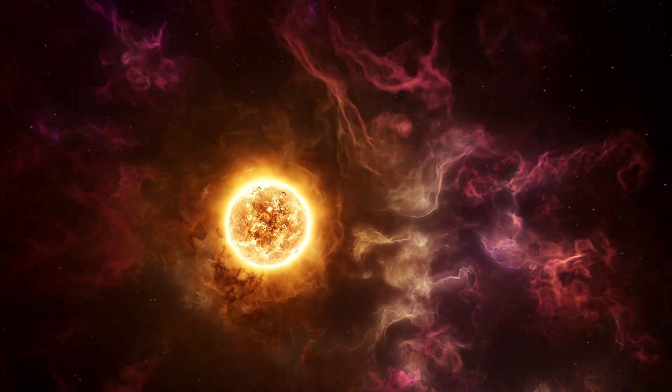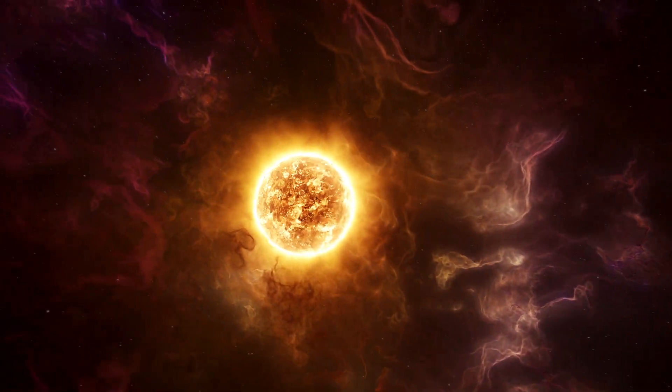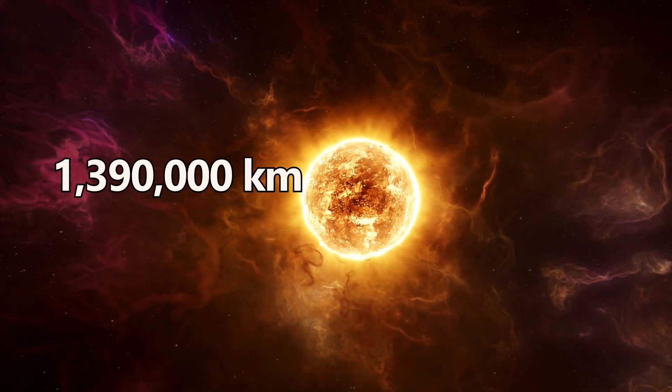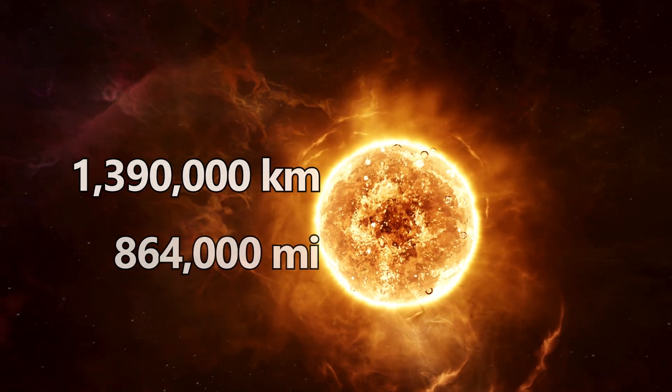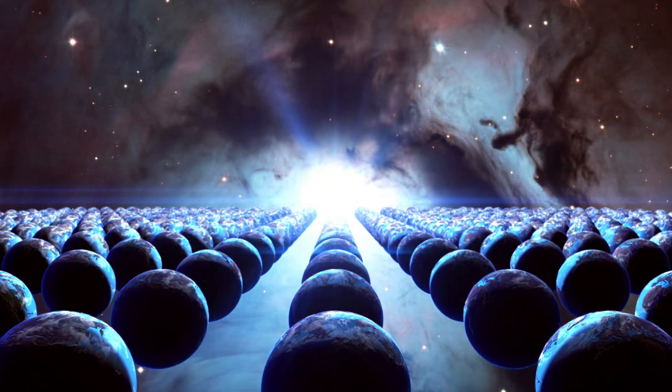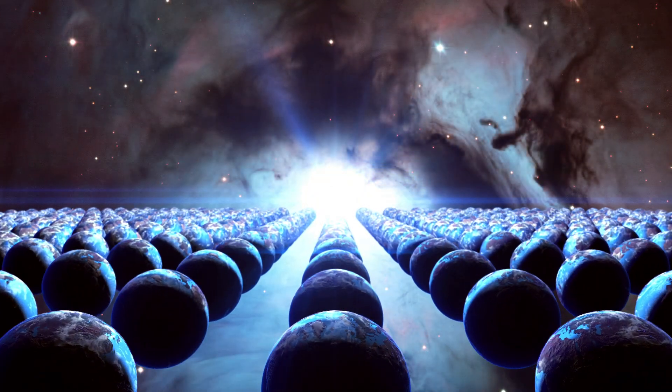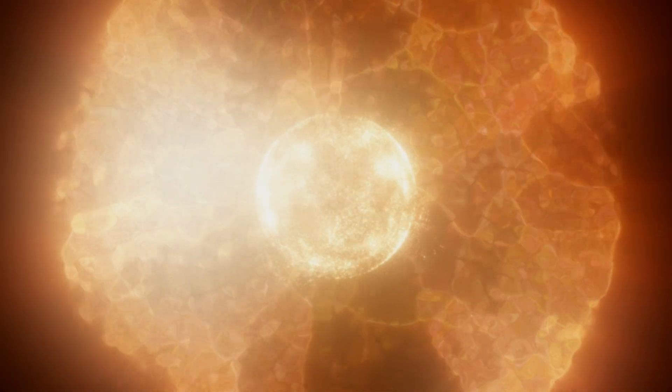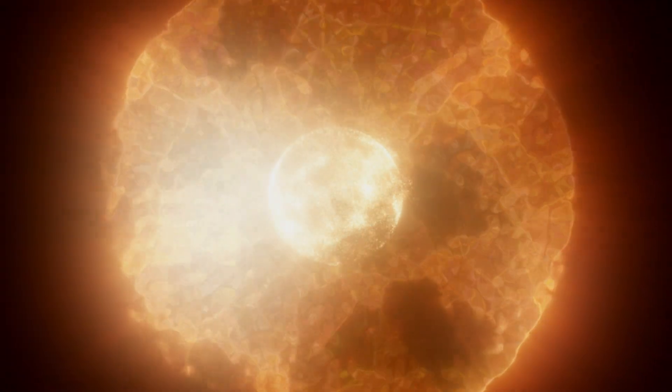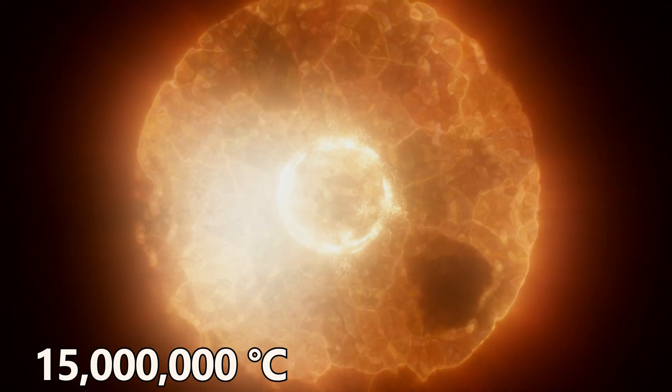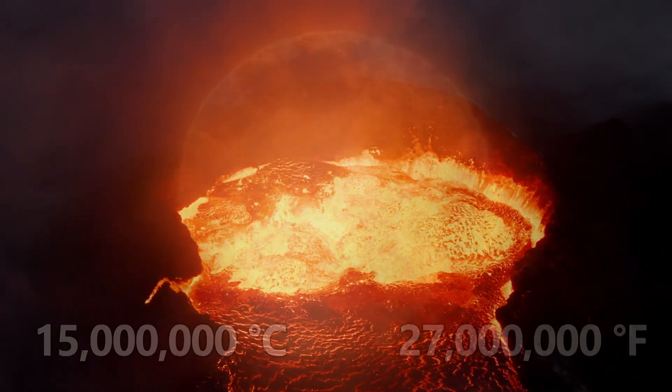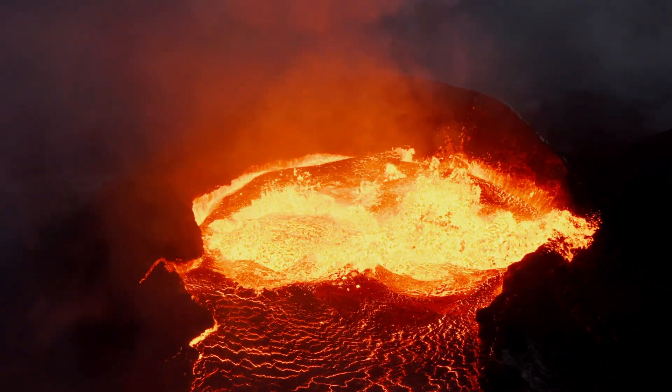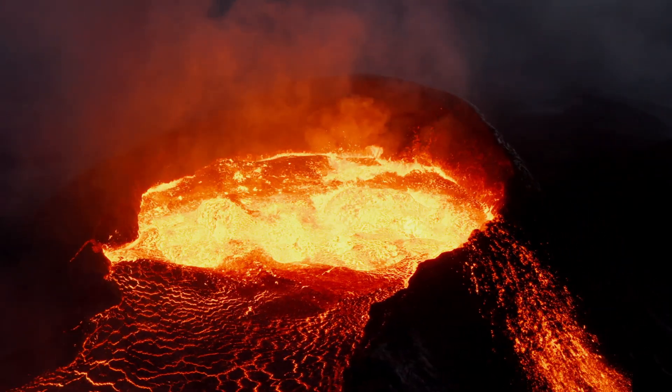The Sun is very big and very hot. It's about 1.39 million kilometers, or 864 thousand miles across, which means you could fit about 1.3 million Earths inside it. The Sun's core is scorching hot, with a temperature of about 15 million degrees Celsius, or 27 million degrees Fahrenheit. This is many thousands of times hotter than the hottest lava on Earth.